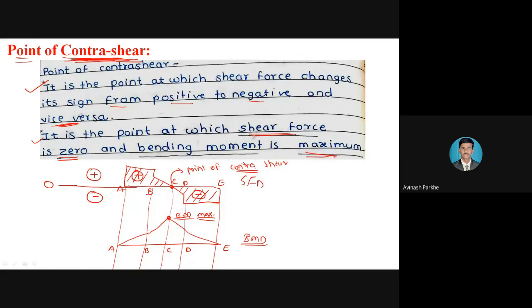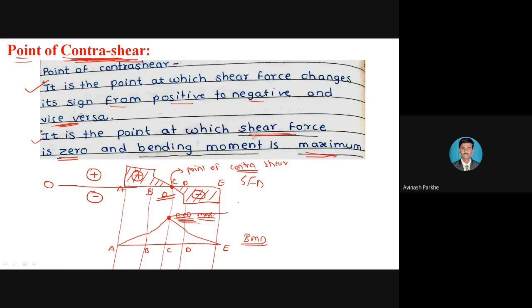So please understand the two definitions. It is the point at which the shear force changes its sign from positive to negative or from negative to positive. That point is called as a point of contra shear. ती definition आपली ह्या पहिल्या फिगर मध्ये एसएफडी मध्ये आपली सॅटिस्फाय झाली, म्हणजे पॉझिटिव्ह कडून तुमचा निगेटिव्ह कडे शिअर फोर्स काय झालेला आहे, चेंज झालेला आहे. Second definition, it is the point at which shear force is zero. In SFD at point C shear force is totally zero, but in bending moment diagram at point C the bending moment is maximum. Therefore once again this point C is also called as a point of contra shear.